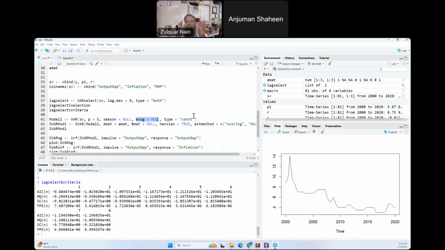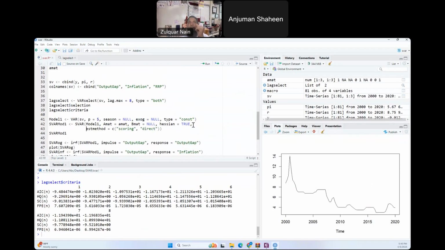Once we estimate that model, we'll use that estimated reduced form model to build the structural vector autoregression model. So here you can see the SVAR model. Again, the function is SVAR, then the estimated model 1, which we have stored here.